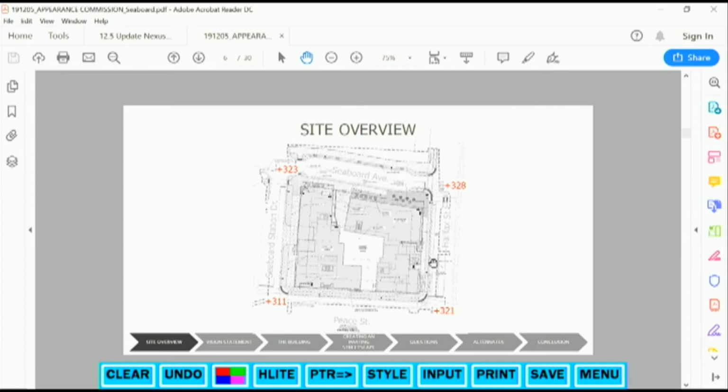So there are some pretty significant grade changes along the elevations of the building. Also have a Duke Energy transmission line that comes down Halifax Street and then cuts over the north side of the site, which causes a few more additional constraints. So also part of the plan, we're proposing there will be street trees and planting strips along these 3 streets, and then along Seaboard Avenue there will be shorter, smaller trees and movable planters and site furnishings, things like that.